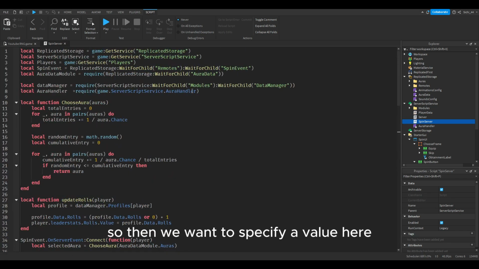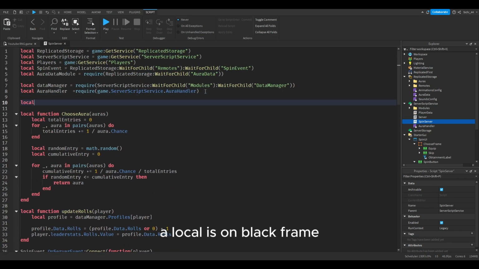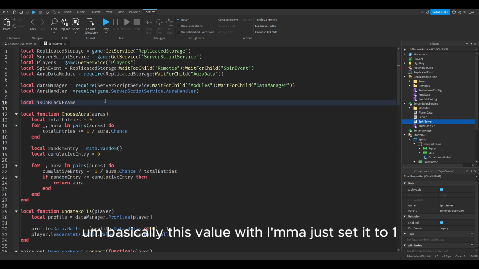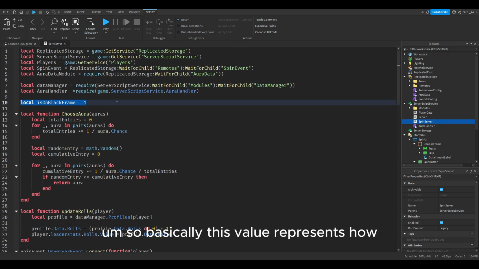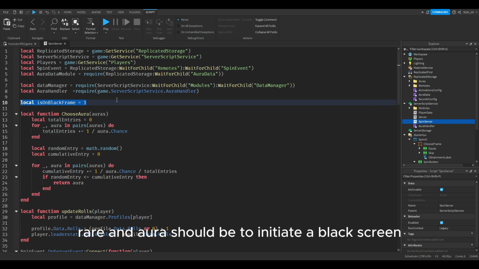So then we want to specify a value here. A local isOnBlackFrame, and we're gonna set this to a value. Basically I'm gonna just set it to 1. This value represents how rare an aura should be to initiate a black screen.